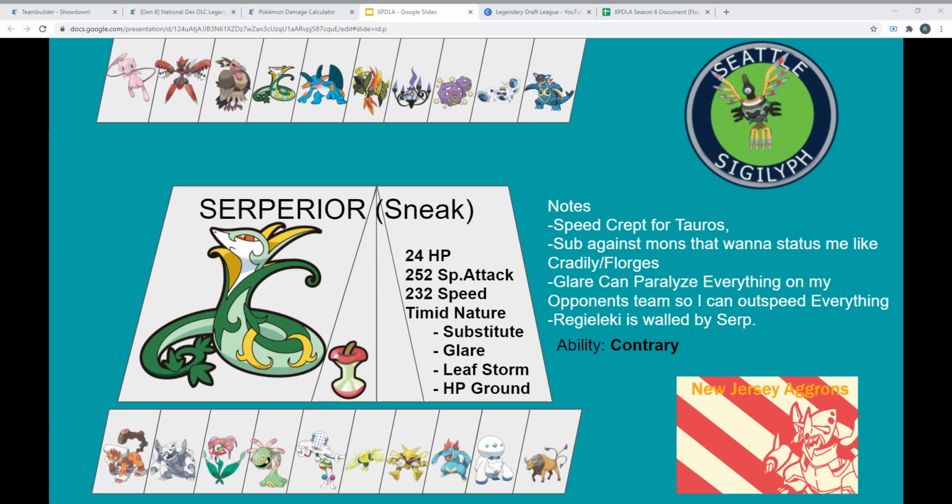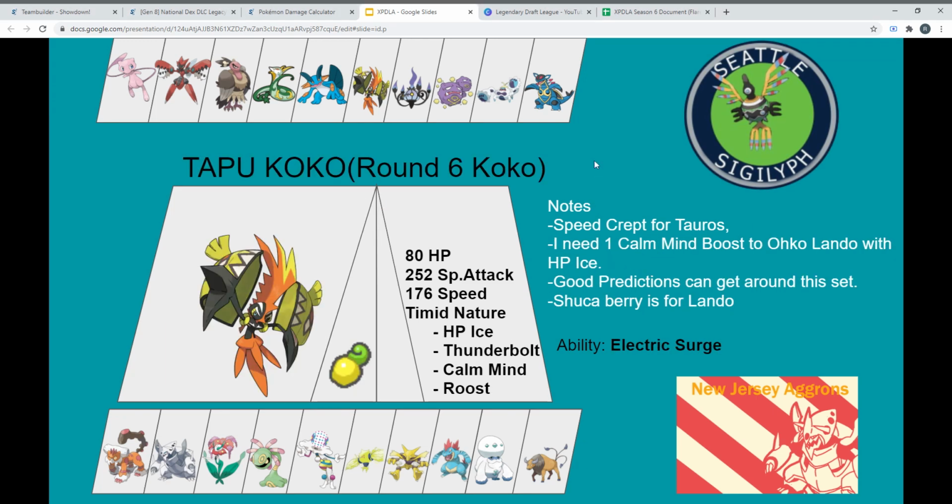but very good matchup. Next one we are bringing is, you saw before, Tapu Koko, named Round 6 Koko. Again, we are speed creeping Tauros, because, wait, why did I... That's cringe on me. I'm 130 speed and I see an Alakazam at 120. I could speed creep that, but oh well. The bell's been done already.